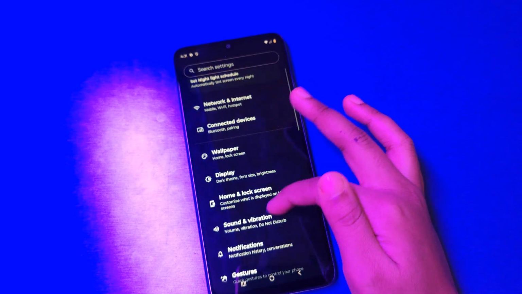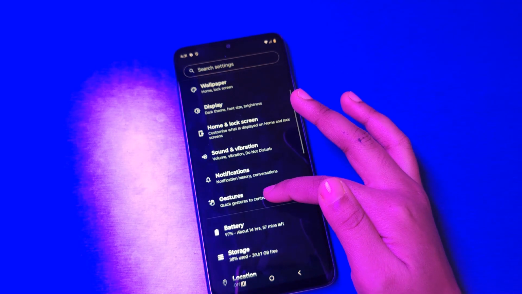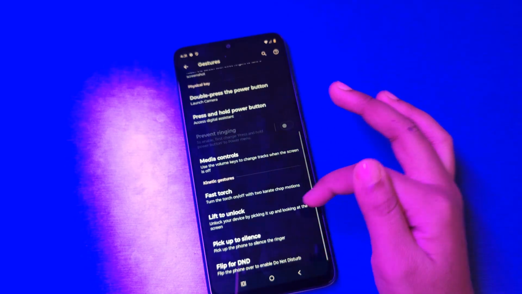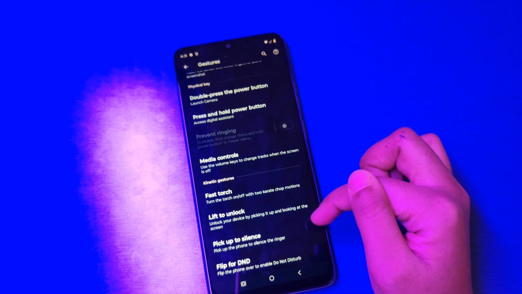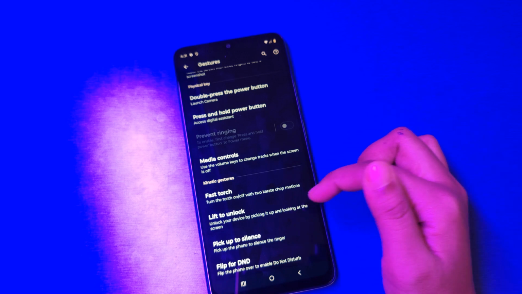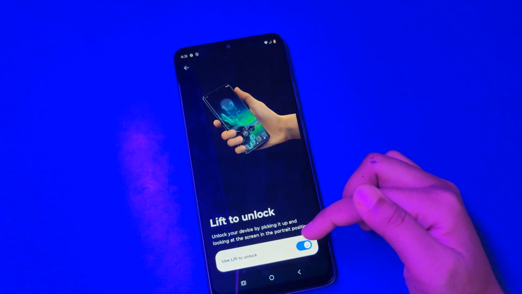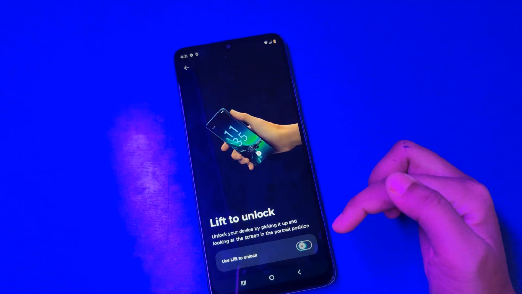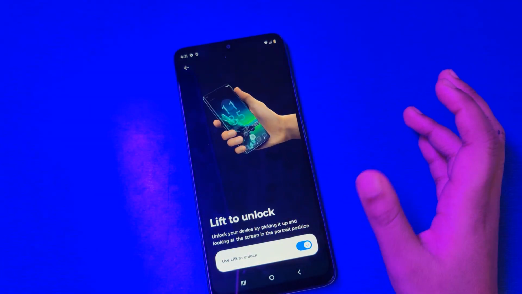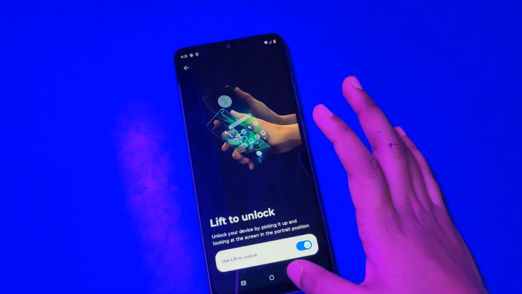So friends, if you don't get it there, then you can move on to gestures. After you move on to gestures, here you are going to find this lift to unlock, which unlocks your device by picking it up and looking at the screen. Just turn it on, and whenever you lift your phone it will be unlocked.